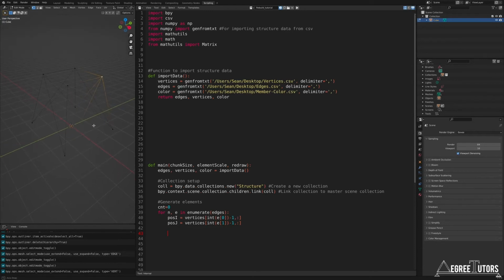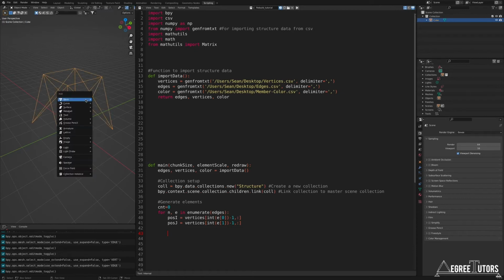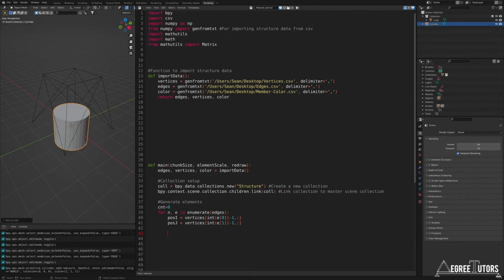The trick and the bulk of the work in this entire code is really about taking that default cylinder and moving it to the position and orientation of the relevant element. So let's say we're cycling through all the elements here, and I'm working on this one currently. Well, my task now is to get a cylinder that gets generated at the origin down here, right? So in fact, if I was to, let's tab out of that, let's go Shift A, Mesh, and Cylinder, right? If I call a cylinder, that's what I get.